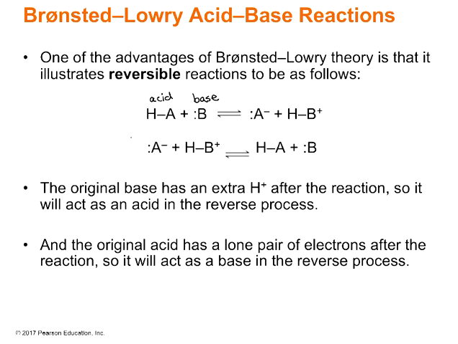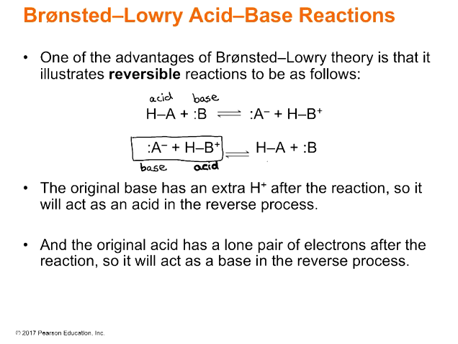So if we were to focus on these 2 molecules, or these 2 ions, which one would be the acid and which one would be the base? Well, on the left, we have something with a lone pair of electrons, but it doesn't have any hydrogens. So that would be our base. And on the right, we have something that doesn't have any lone pairs, but it does have a hydrogen. So that would be the acid.